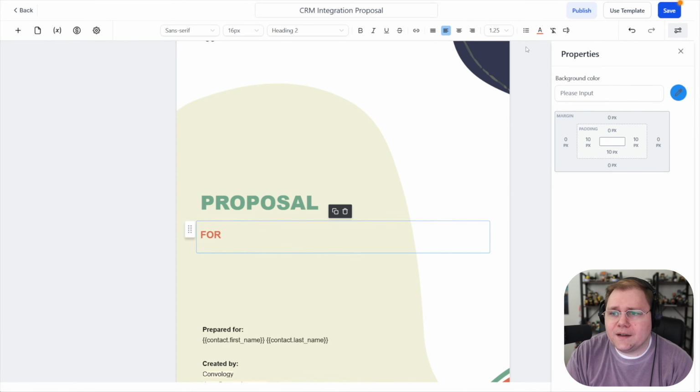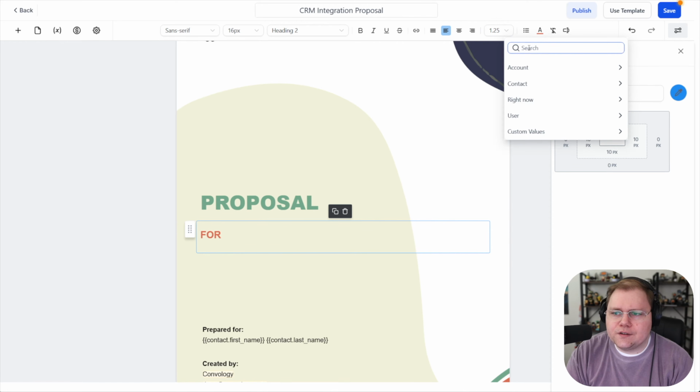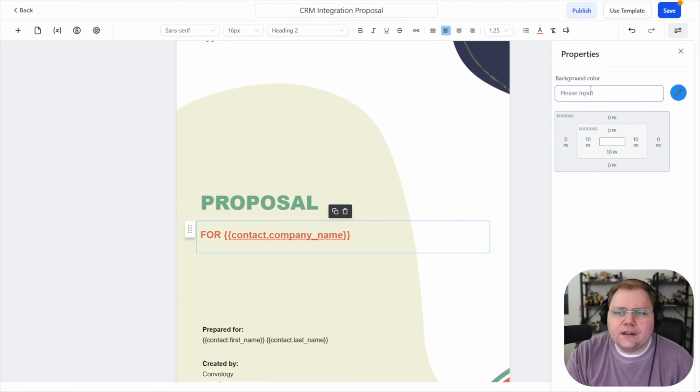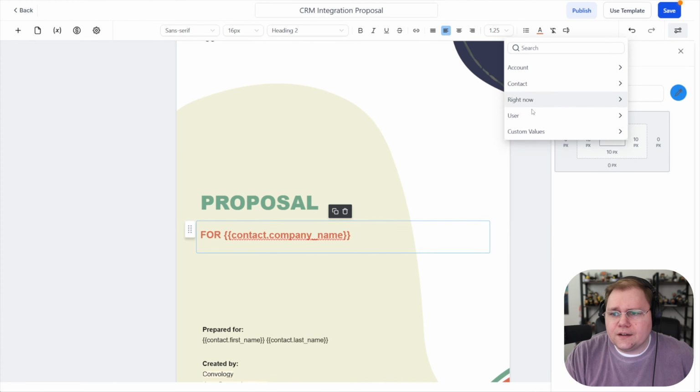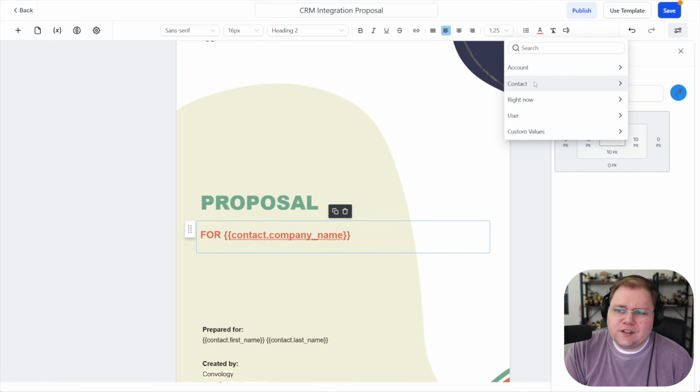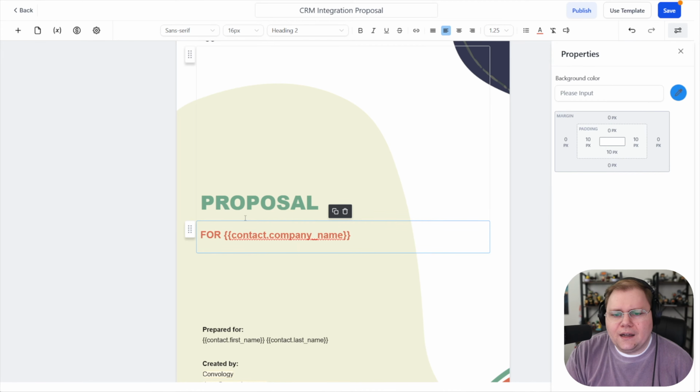and because it's a template, I like to minimize the amount of work that I'm going to do. So I'll insert a custom value. I'll find the company name. So you can do that under contact company name. Or if in your HighLevel setup, you're using accounts, you would come in here and instead of contact, you would use account, just depending on your setup. My agency just sticks to contacts. So we do contact company name and the colors and stuff.